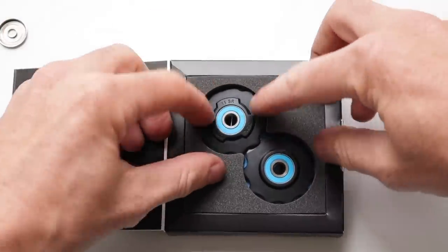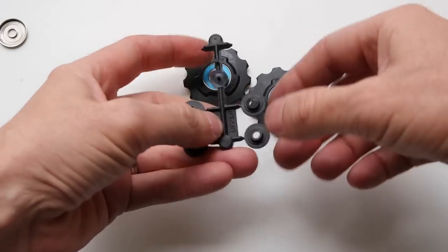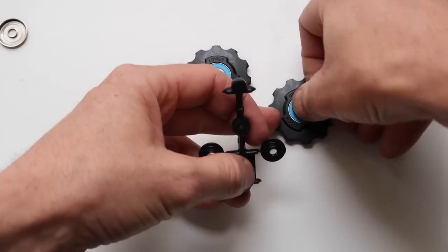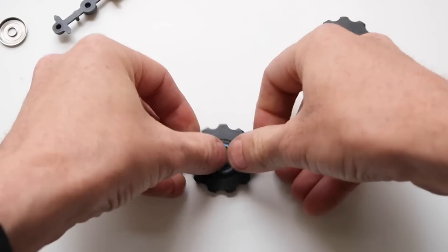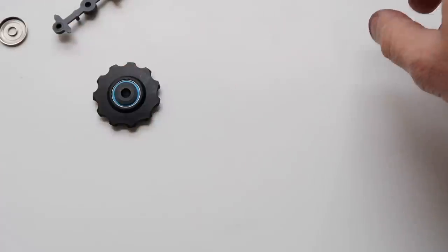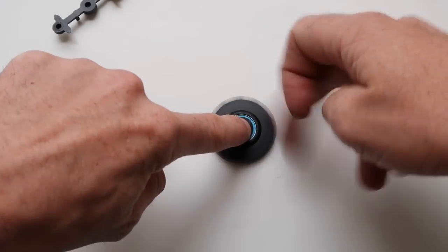Let's have a look at Veronica's. So these are the SRAM ones we're putting on her time trial bike. So we have upper and lower marked on those as well. Same packaging, but different size plugs. And they are marked on here, upper and lower on the plugs. So upper, upper. Done. Oh, they're nice. Now, I know it's not a real valid test, but I can show you against the Shimano ones that I had. A little bit grindy. Oh, they're nice.